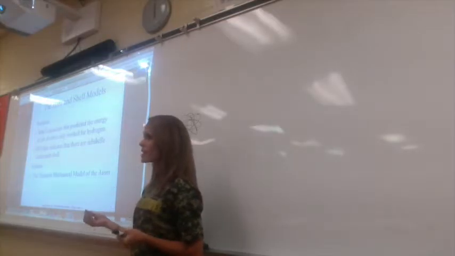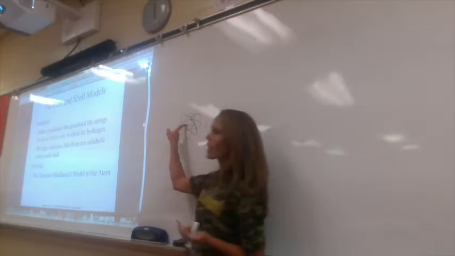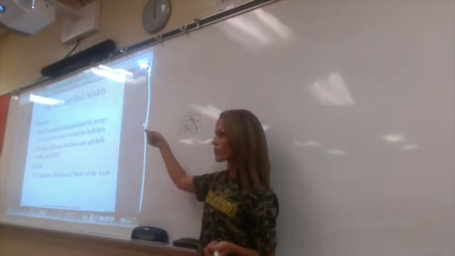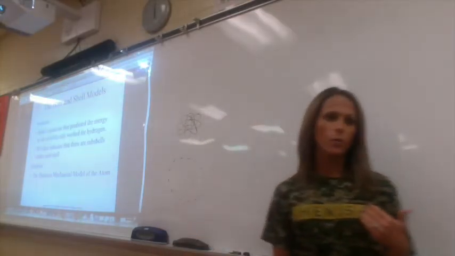Bohr's equation that predicted the energy levels of orbits only worked for hydrogen, but then we realized we don't just have n equals 1, 2, 3, 4, 5 like this, we have in fact sublevels, and that's what PES data showed. So the solution for this model is we must have this probability model, the quantum mechanical model.